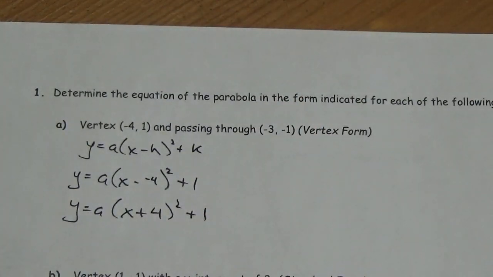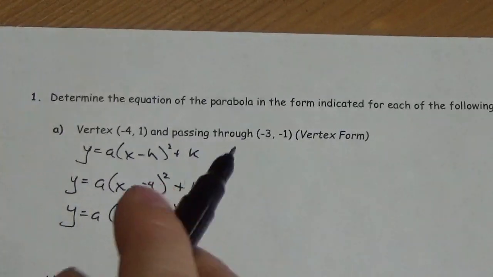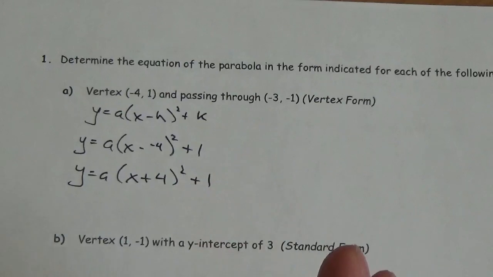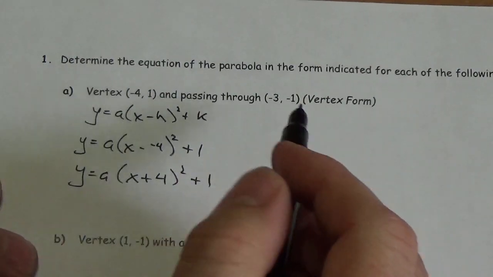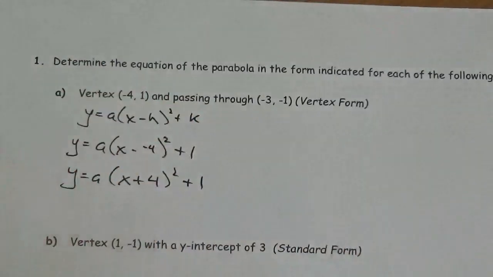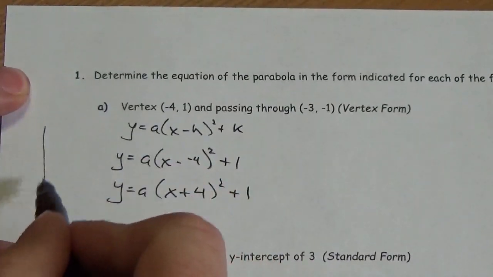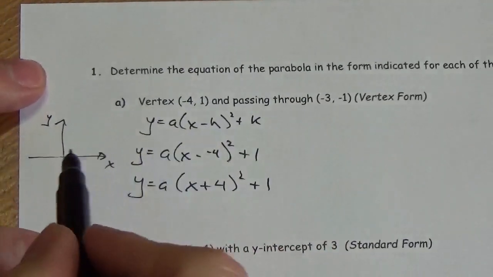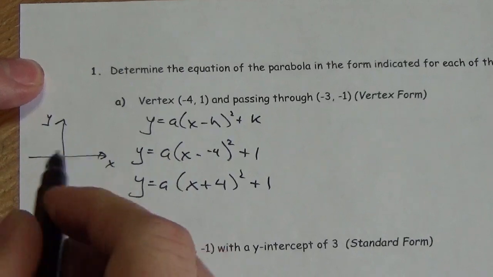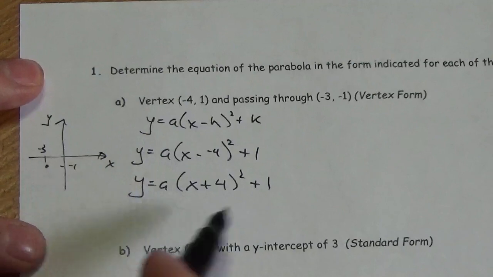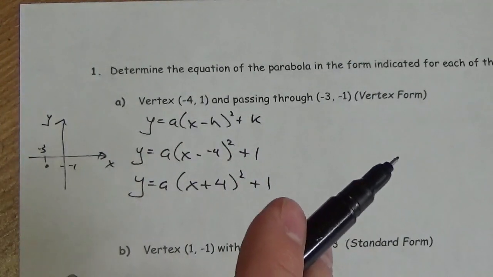If you do it wrong at this point, if you substitute this in, that will give your teacher a clue right away of how much you understand how the coordinate plane works. It's very interesting to me that even when we get to this point, there is a kind of separation in people's minds. They know that this is the x-axis, that this is the y-axis, that the point -3, -1 is down here. We get that. This is -3 on the x, -1 on the y. But then all of a sudden when I ask people to plug it into the equation, sometimes there's a disconnect and they don't know what's going on here.